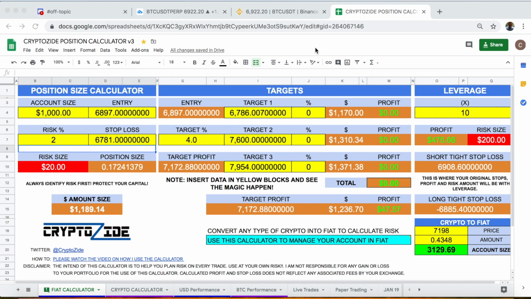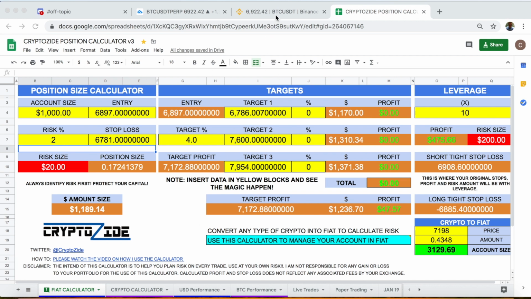The calculator is going to tell you your entry, your stop, and how much of the position you can buy. It gives you a couple of targets if you want to split your targets as well. I do have a leverage block on the right, which is just a scenario where you take whatever risk and multiply it by whatever leverage. We're not going to talk about that part right now. I'm going to show you a trick. So that's the first thing you're going to do: get the Crypto Side position calculator and download it.